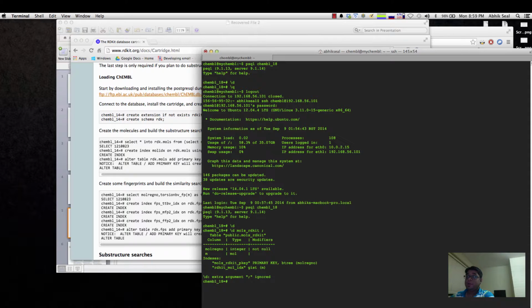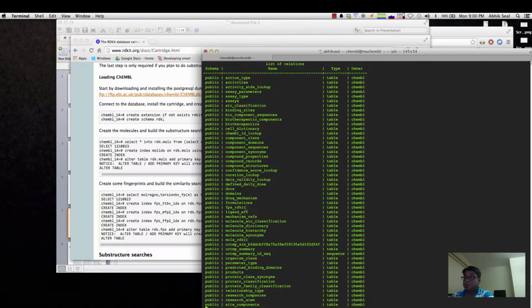I've run this query, and they have dumped the data in rdk.mols, so you can perform the substructure search on this table. Again, there is another table named fps in rdk, which is the table in which you have already generated the fingerprints.